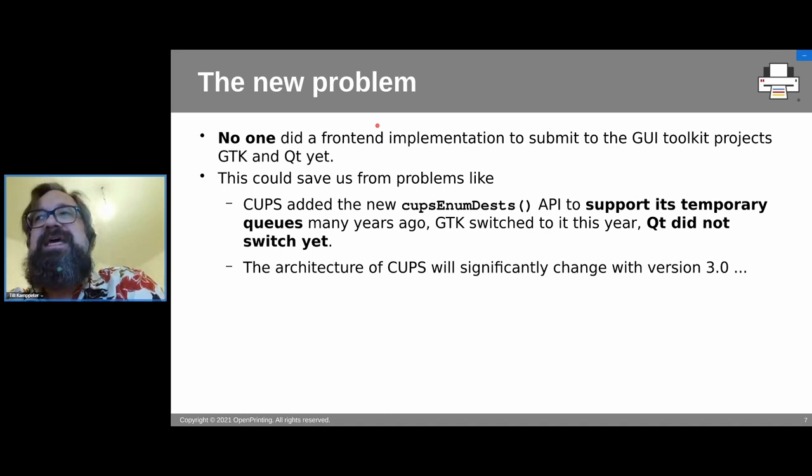So, any other questions, any suggestions? So, how is it supposed to work in CUPS 3.0? You mentioned some graphical elements in CUPS 3.0. Yes. CUPS 3.0, what I have understood is that we have a local CUPS daemon. This is a daemon which is nothing graphical, a local CUPS daemon which is running as the user.